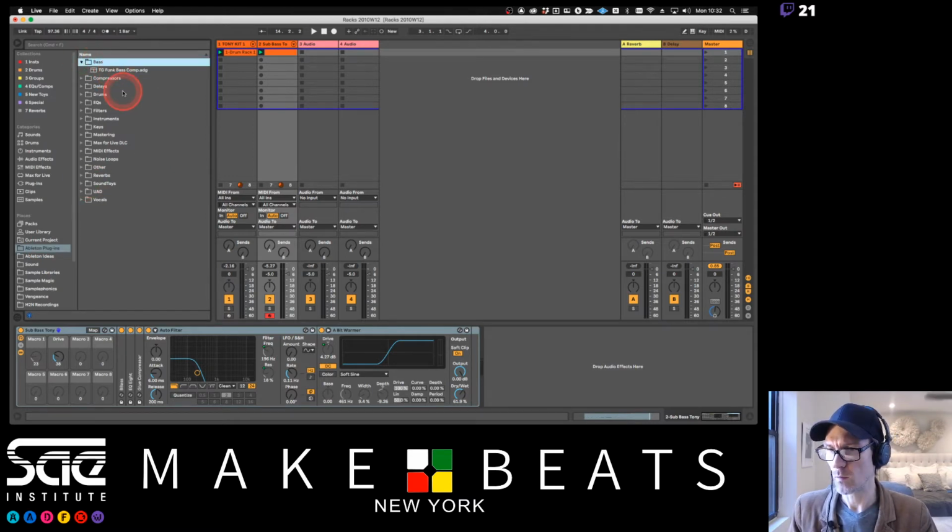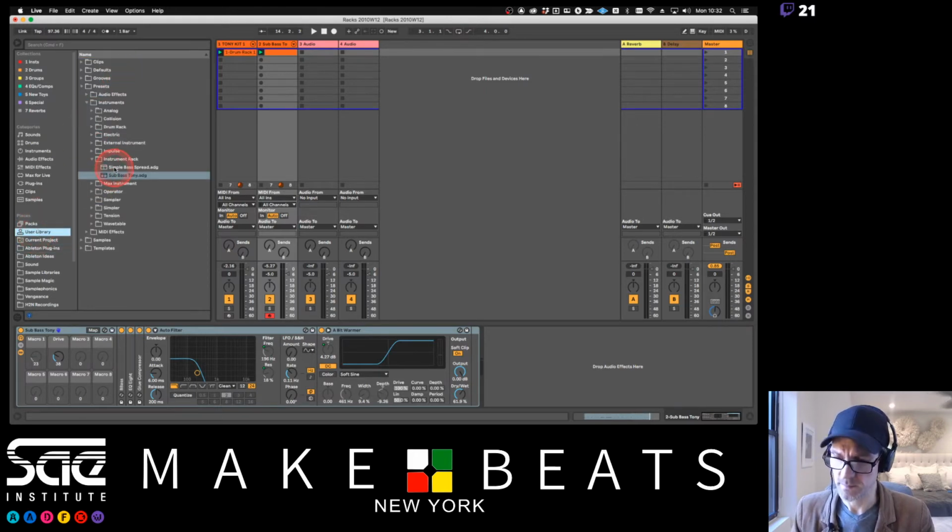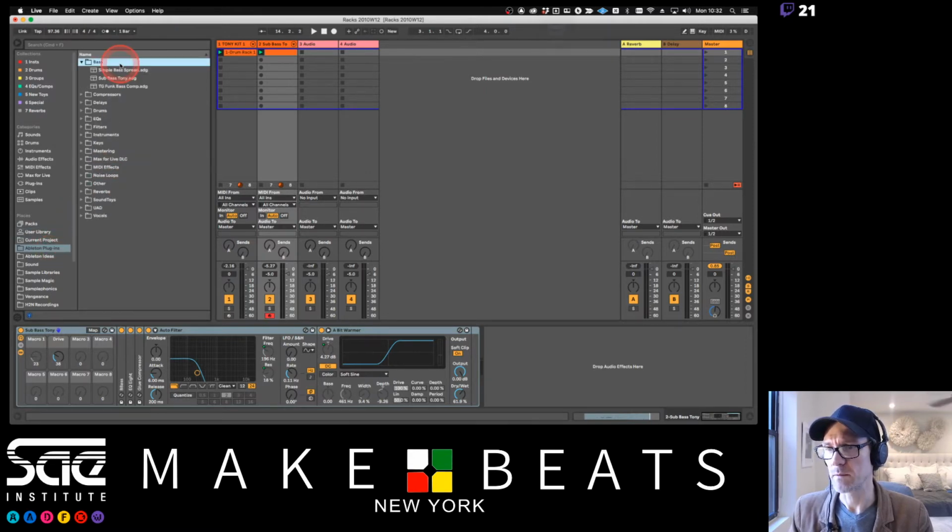And so I've got one bass in here because I don't really use this that much. For my own basses, I usually set them up inside the instruments themselves. But what I'm going to do here is go to my user library, and both of these, I'm going to just shift click them and drag them in here, keeping my mouse held down. I'm going to drag them up here into my bass folder.